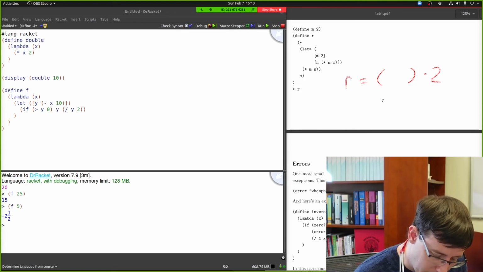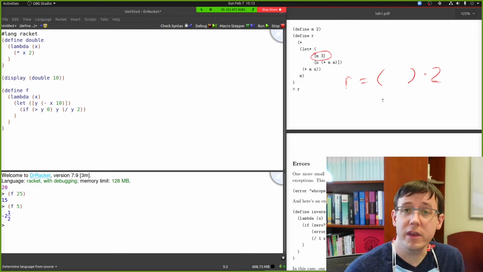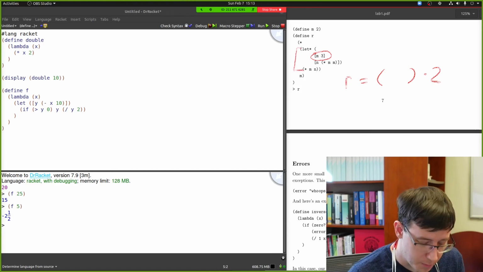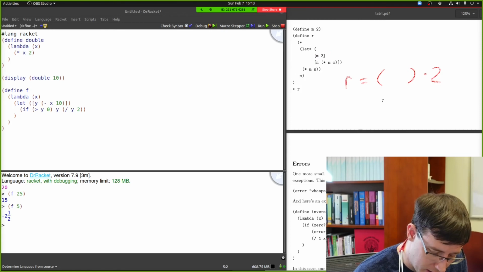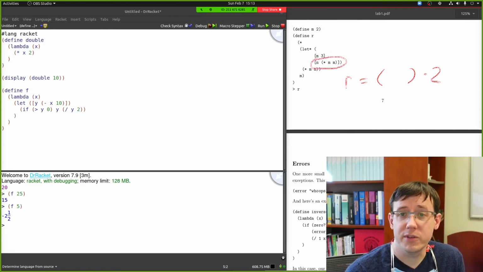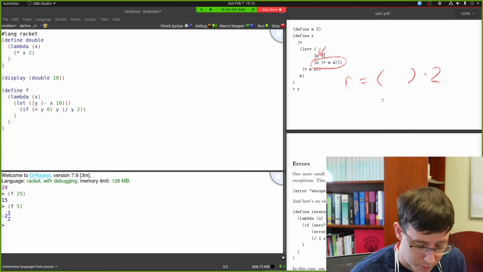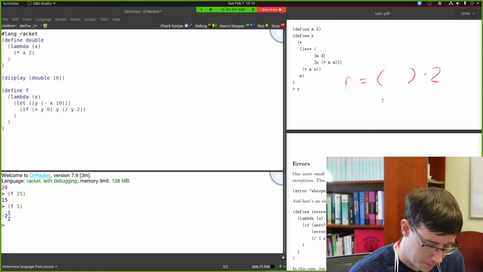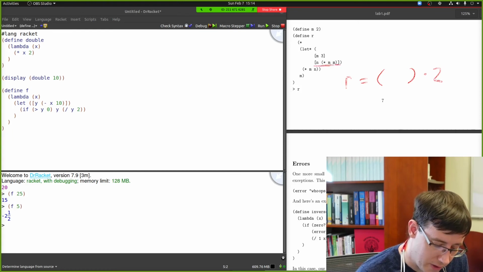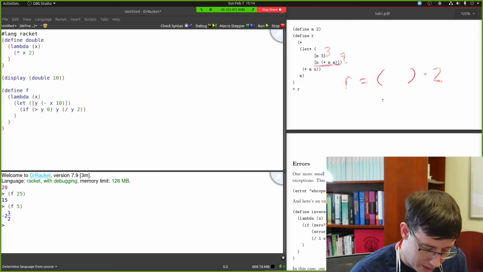Well, inside we are first setting M to be 3. So for the scope of this let expression, M now has the value 3. And then we are setting N to be M times itself. So we just set M locally to be 3, and so now we're computing 3 times 3, and that gives us our value for N. And so now N evaluates to 9, and M is 3. And so those are the bound values within this let expression.